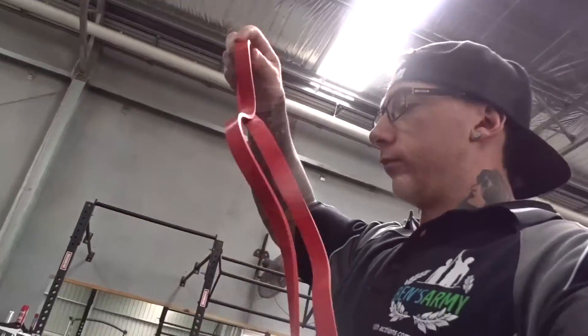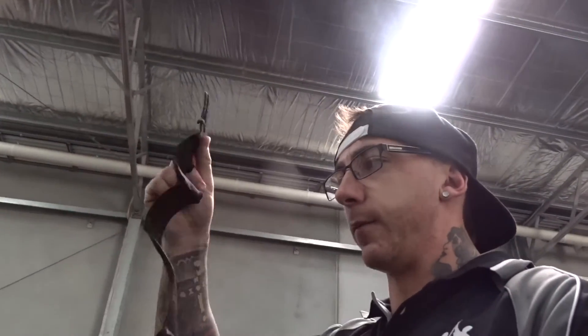We're also going to use a resistance band, and if you've got a wrist strap or something in your gym bag — or even a glove with one of the straps connected to it — that's what I've got to use today because I've got no wrist straps on me. We're going to go with that and I'll take you through a few things.